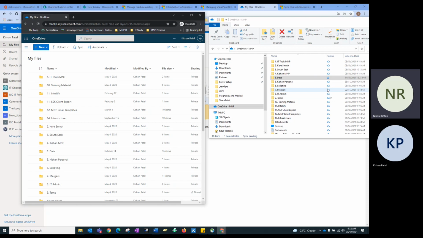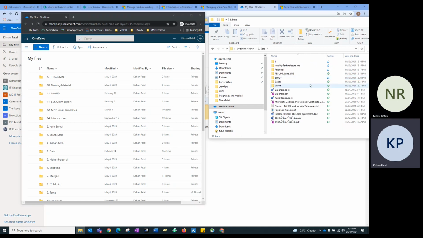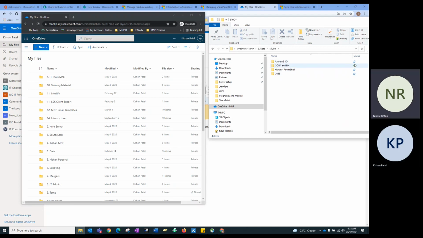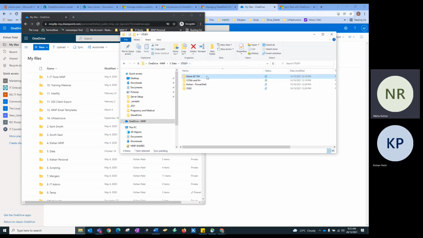Now you know what that means. So if you see on the right hand side, this one means it is trying to sync, it is in process. There are a few folders it is trying to process right now. If you see the two arrows, that means they are not synced right now. They are in the process of syncing. If you see the cloud, that means they are only available online. They are not taking up any space on your desktop or your local computer.